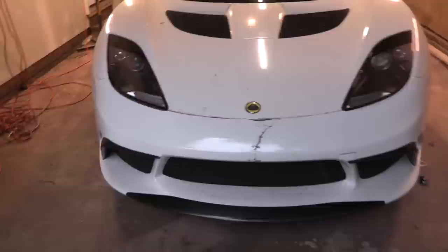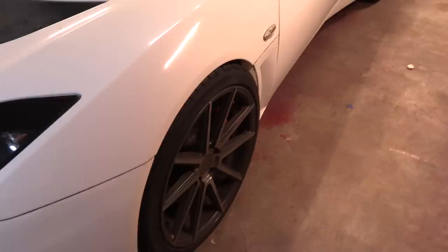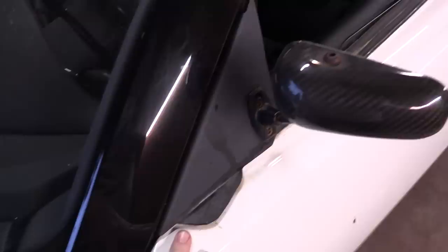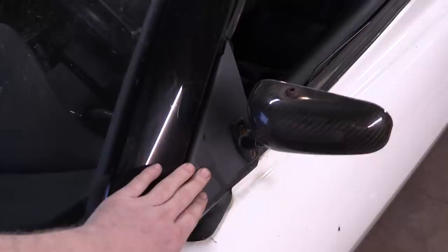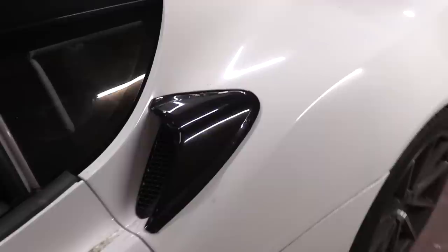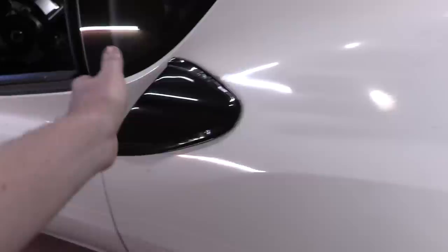A couple of niceties Chelsea and I would like: the air conditioning is not charged, but there's an AC condenser in there so nothing should stop us from running AC once the system is charged. The alignment is off — one of the wheels is too far in — so a simple string alignment should work wonders. Coming over to the mirrors, the hardware and paint did not last well, so eventually I'll go back to the OEM mirrors, but for now the bolts need repainting and the backing plate needs to be completely repainted. The GT scoops' vinyl wrap also didn't last long and needs to come off and be repainted black.